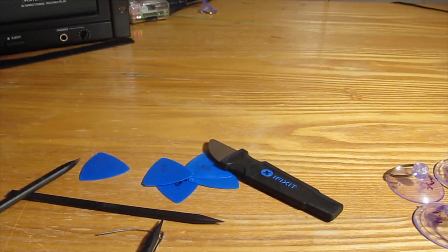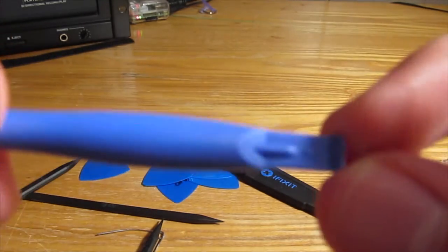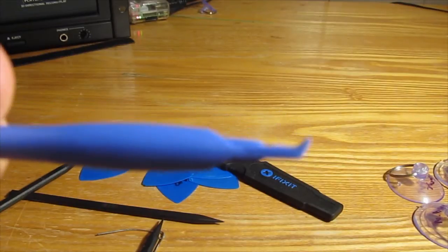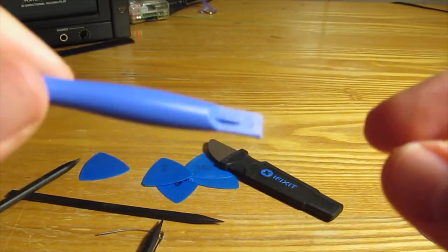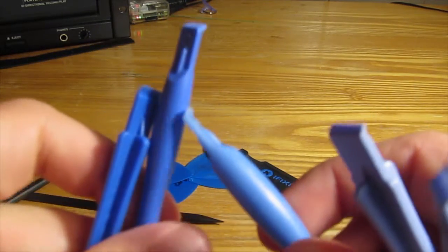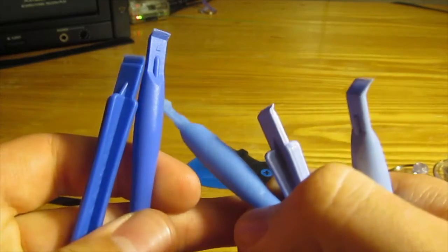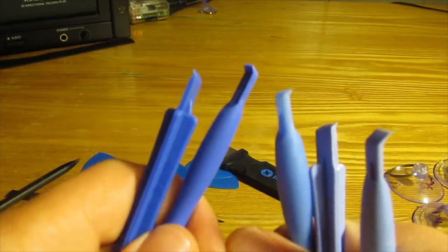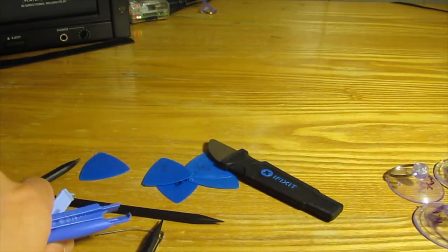And then we have a whole bunch of these little things that they used to be called iPod opening tools, I believe, but now they're just called opening tools. Use these things to pretty much pry into any device you need to. This specific one right here is used a lot of the time in an iPad repair where you need to lift up the glass. You're just going to put this in there by the volume button, lift up the glass, and you use these picks to hold it up. And yeah, pretty much any application where you're going to need to be prying something and you don't want to damage it or you need to get into a small space, you're going to use opening tools. I probably have 15 or 20 of these things because they wear out fast, they're single use. But if you're really smart with them, you can make them last longer than that, and I usually do.